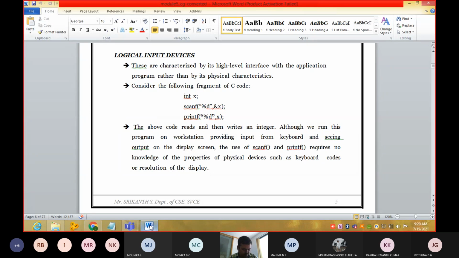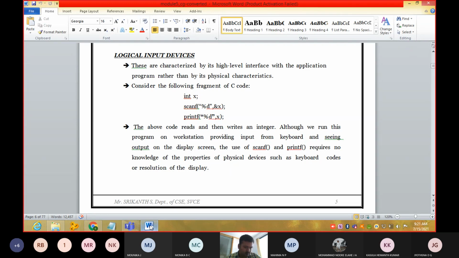This is logical. This is what is going to happen in the division approach.